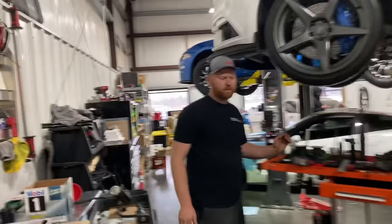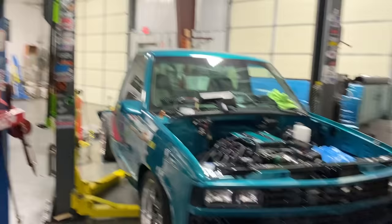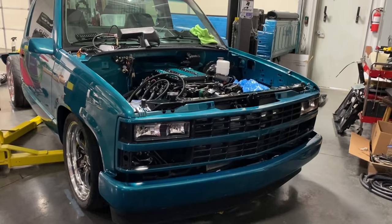Almost there, Steve. Looking good. It's like a motivational pose right now. Yeah, I like how the grill turned out. Yeah, that thing looks incredible.